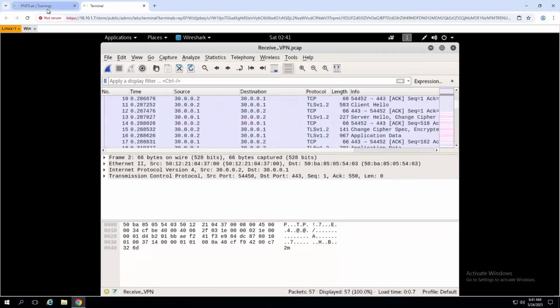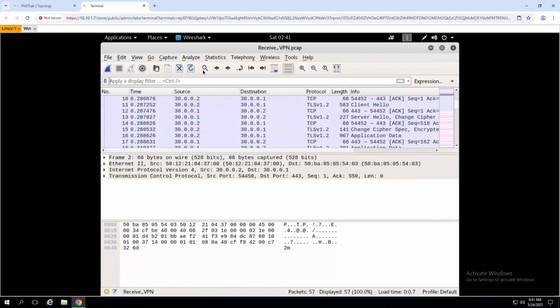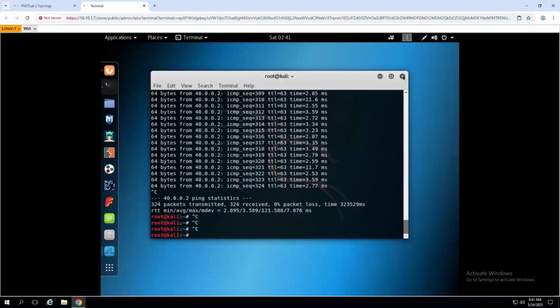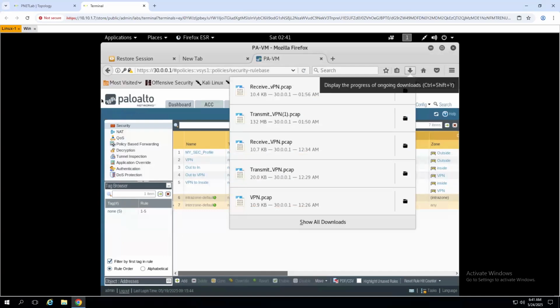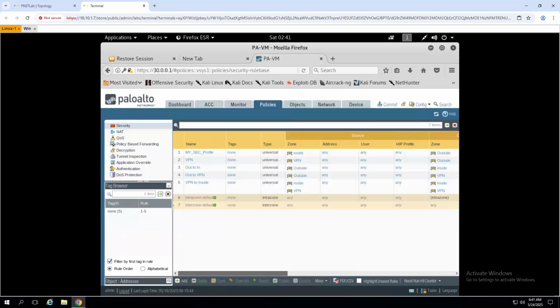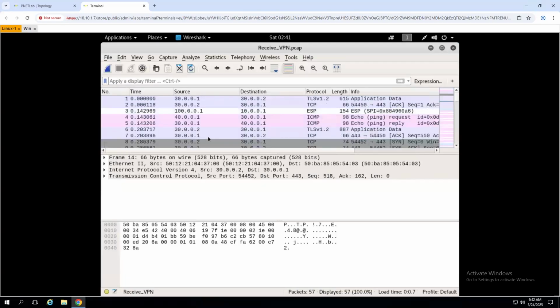This is the receive VPN. Where did we see that traffic for the SSL Linux one? Okay, I think we didn't capture. I think we had this capture, right? We were discussing the capture missing here. Yeah, 30001, 30002. Okay.